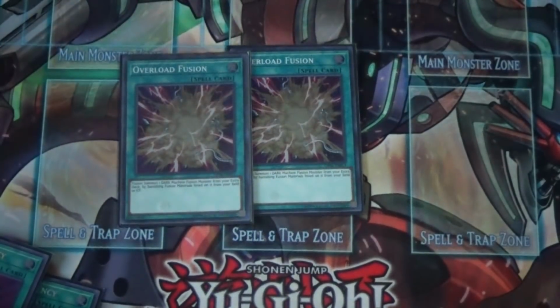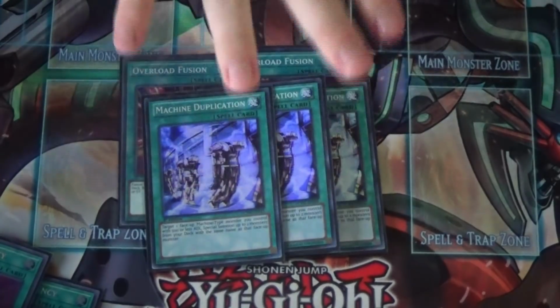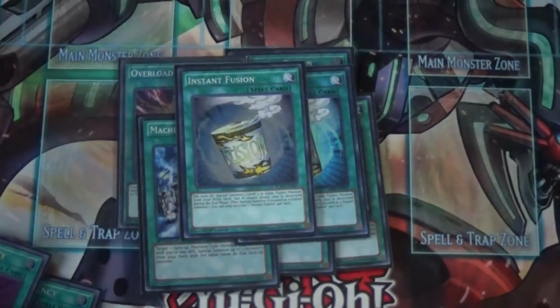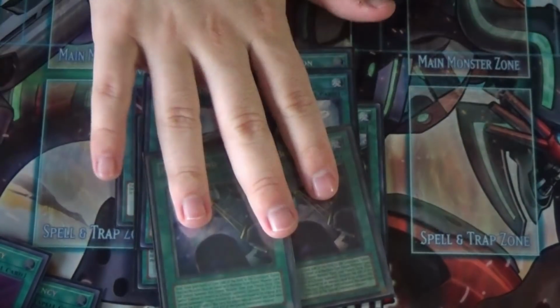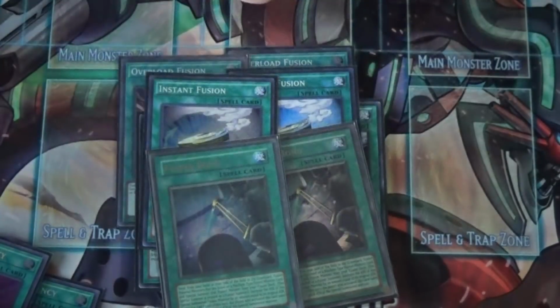So 2 Overload Fusion, because Overload Fusion pairs well with Cyber Load Fusion. It's a good card. 3 Machine Dupe. We have 6 targets. You should not be playing less than 3 of these. You always want to open this along with a target or a way to get your target. 2 Instant Fusion. This helps our Xyz summons. This just helps us push forward. 2 Power Bond. This is our OTK maker right here, and it fusion summons just about every fusion monster in our extra deck except for like 2 of them.